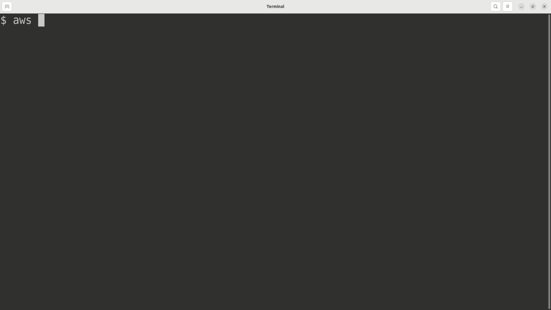AWS, so Elastic Load Balancer ELB version 2. We're creating a target group. Okay, the first question, I can just hit tab and I get all the information, but I would like to think logically. So what will construct a target group? Let's think like a programmer. Let's think like the AWS developer who built this. So what will construct a target group?